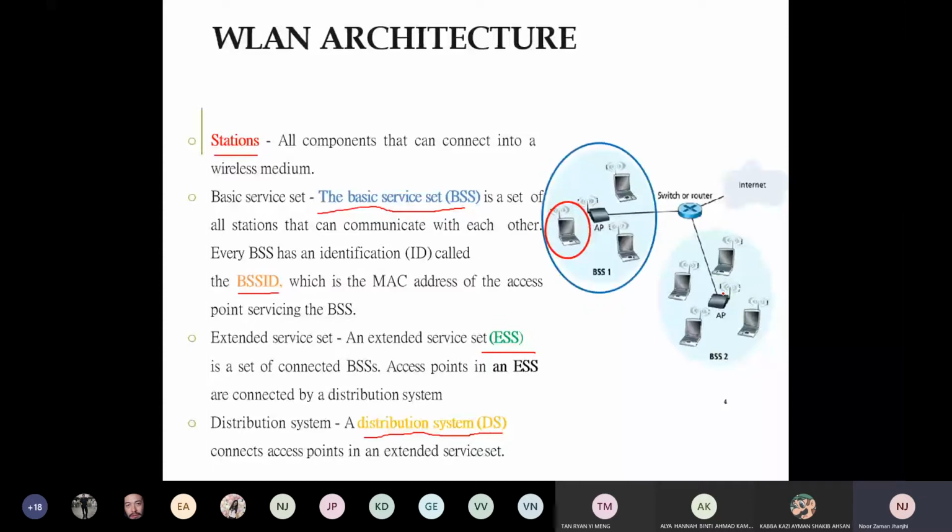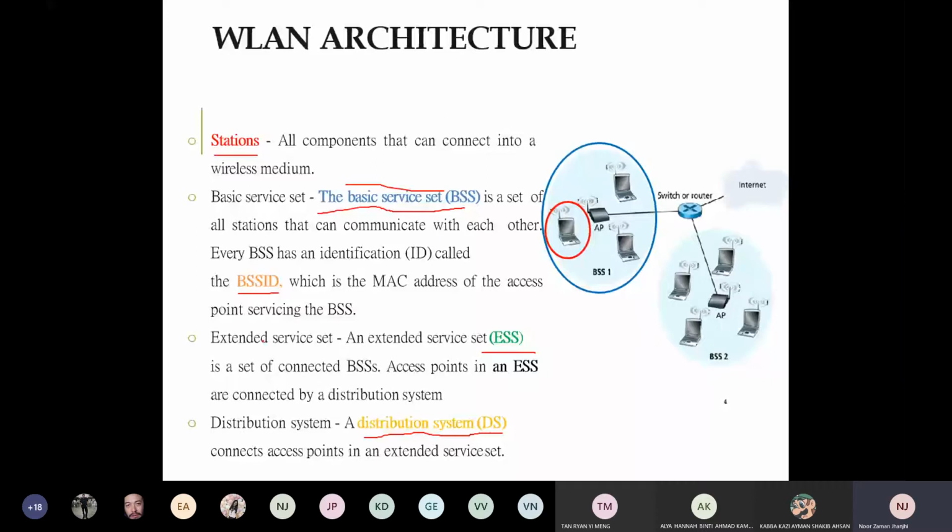Now if we go ahead, you can see the blue circle. That is why we mentioned the basic service set, BSS, also in blue. So this is actually the BSS. This is a station, and this is a station, and this is a station, but we only circled one station. You can understand that the rest of the nodes are also known as stations as well. Now what's the next thing?